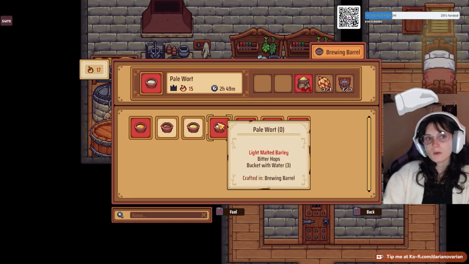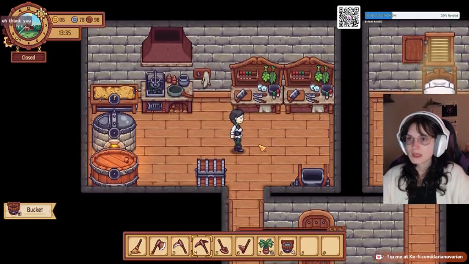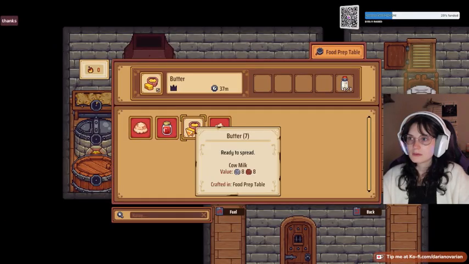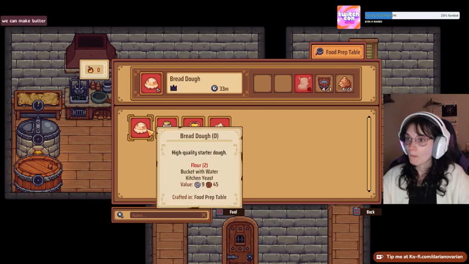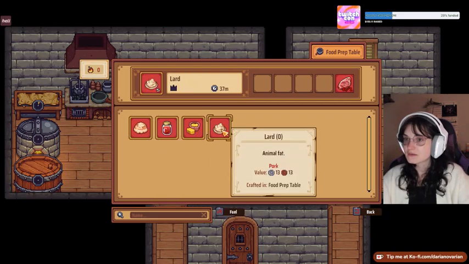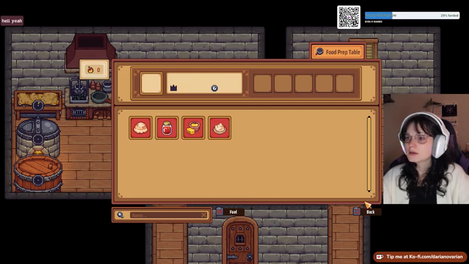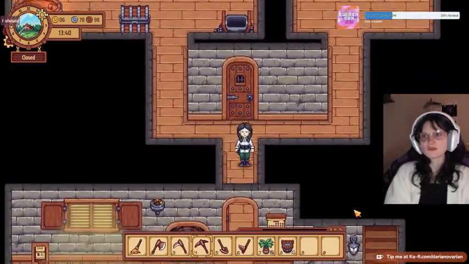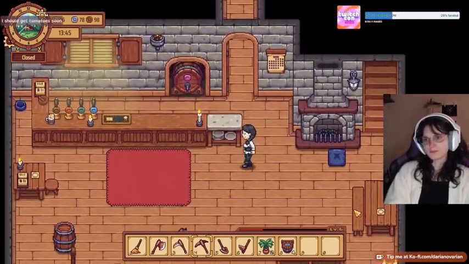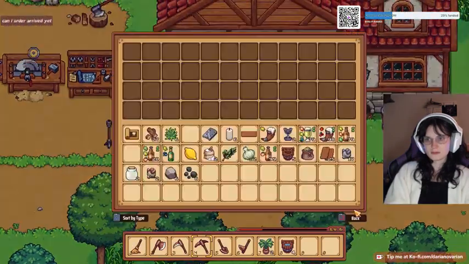Ma'am. Oh, thank you. Thanks. We can make butter. Hell yeah. When you just need flour. Oh, wait. I should get tomatoes soon. Did our order arrive yet? No.